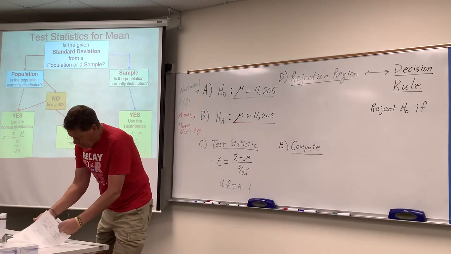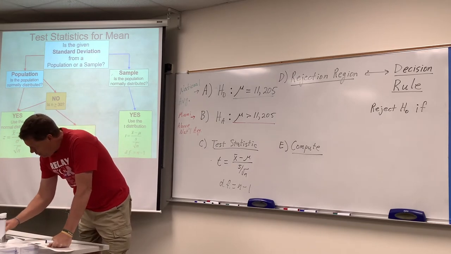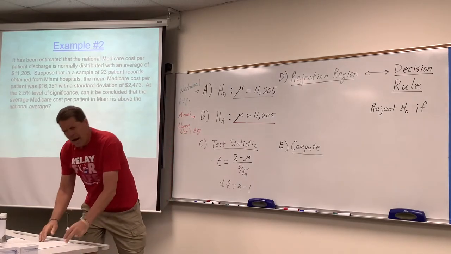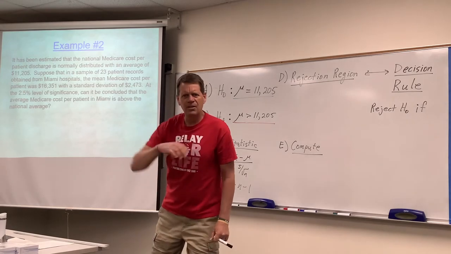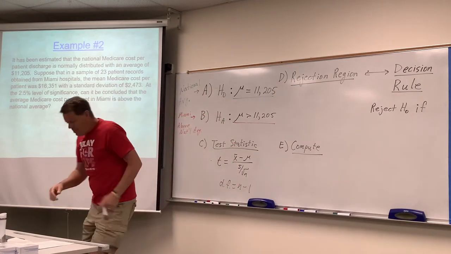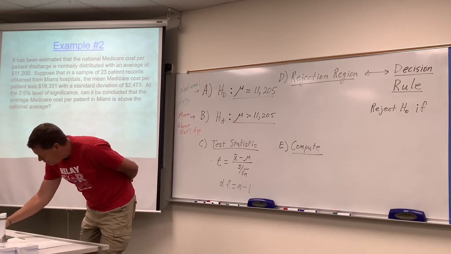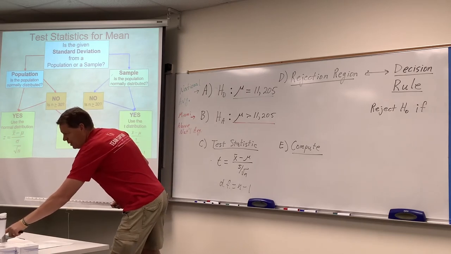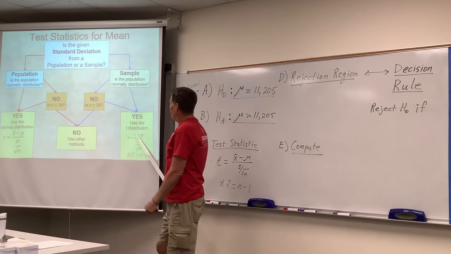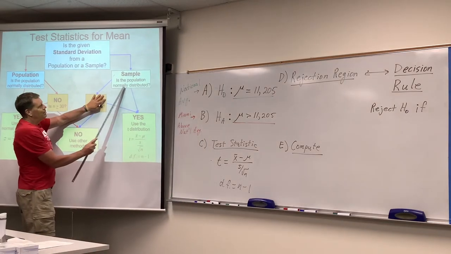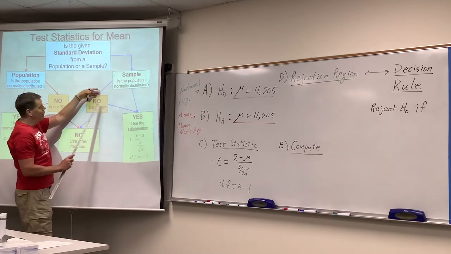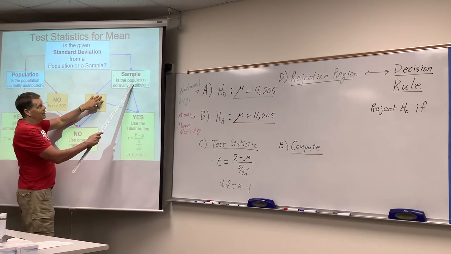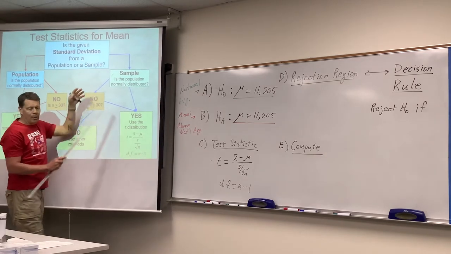Let's address something here very quickly. A thing that a lot of people get held up on with this would be the fact that they only sampled 23 patients. And a lot of people will tell me, but wait a minute there, Mr. Septic Tank, 23 patients, that's less than 30. Yeah, I know it is. But you know what? We never got to that question because it was normally distributed. So we never had to worry about the sample size because of the two words in that first sentence that said normally distributed. So you don't just jump to the middle of the flowchart. You ask this question, and if it's yes, then boom, there you are. Don't even worry about how big the sample was.